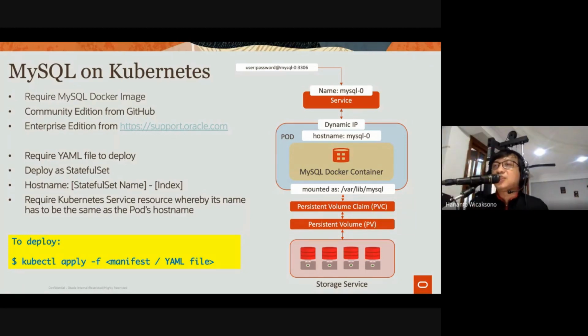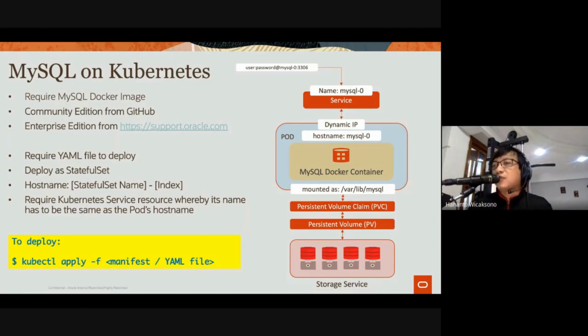In order to reach MySQL running in containers on Kubernetes, we cannot connect using a dynamic IP address, since it will be changed by Kubernetes each time a pod gets restarted. We need to have a service, and we can use the service name as our database connection endpoint definition. Then this is the important point.